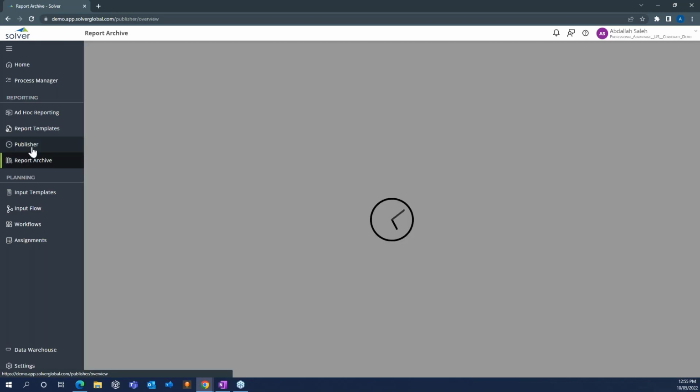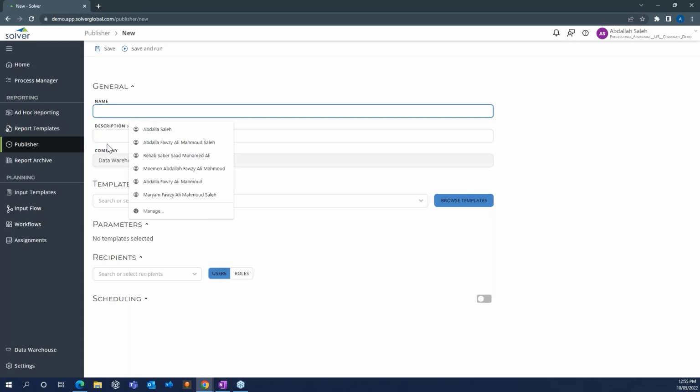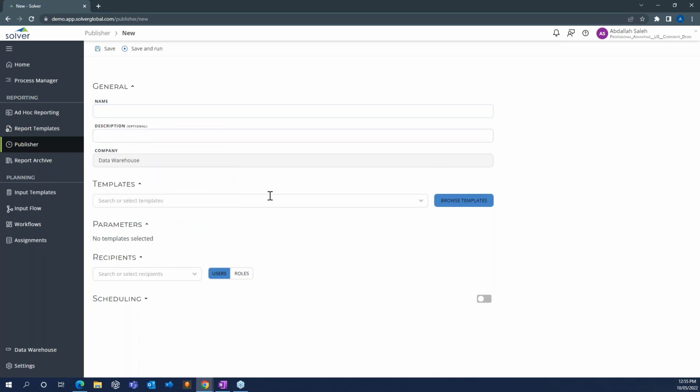Also, you can schedule the report distribution. Let's say, for example, I need to send a set of reports to my division managers every month, every week, or every day, depending on your business. You can create a job here, and in this job you just need to assign these templates or reports, assign the users, and build a schedule for when these users will receive these reports, and they would be distributed automatically to these users on that specific schedule.